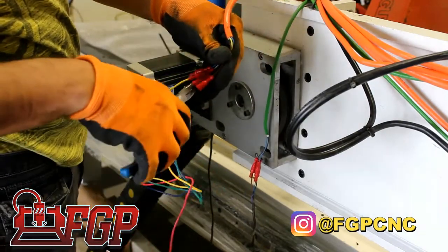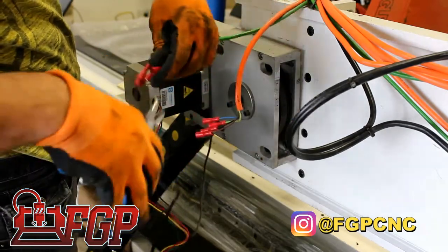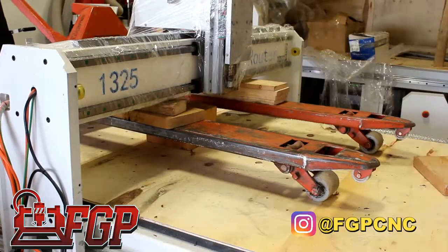We're going to take off the wires from the motors. Here we have a stepper motor, which means it uses only 4 wires, 4 phases, but if you have an AC servo, then it's probably going to have more wires.